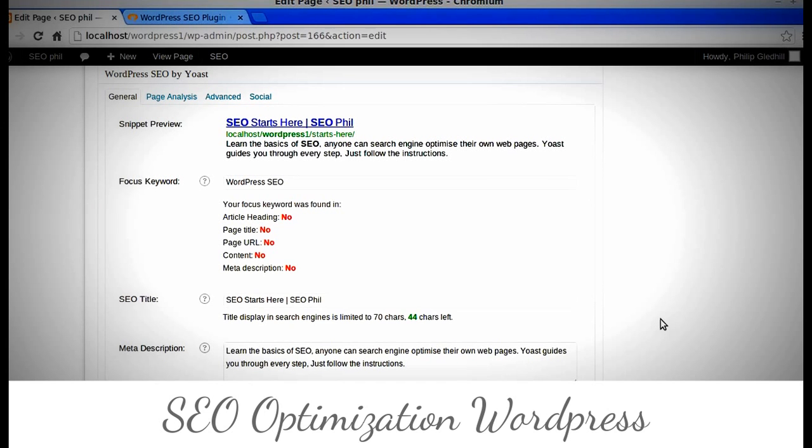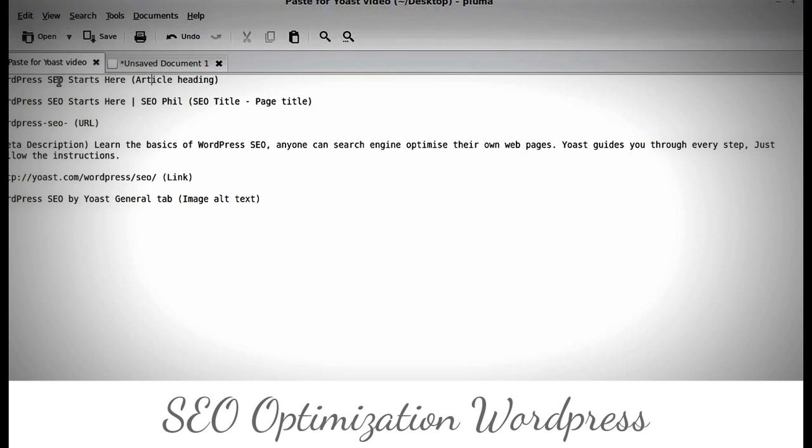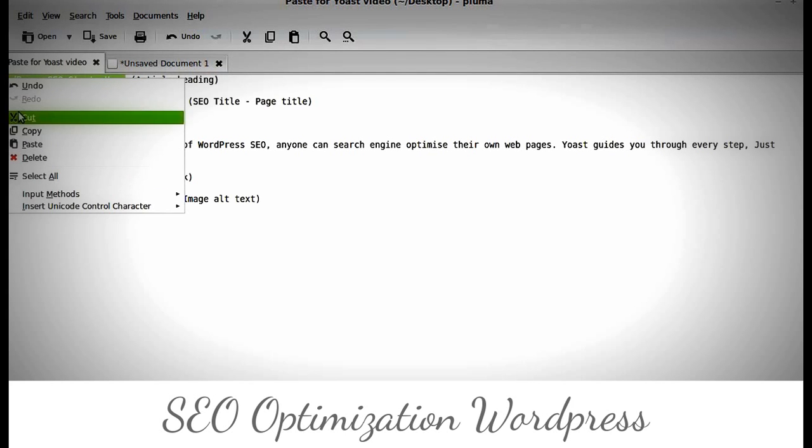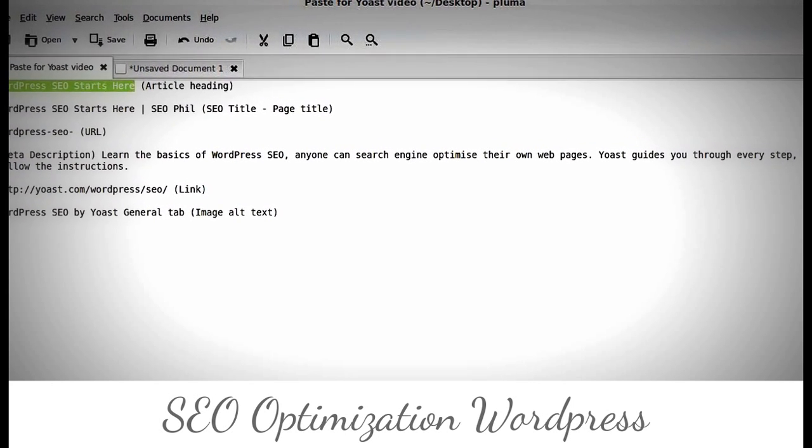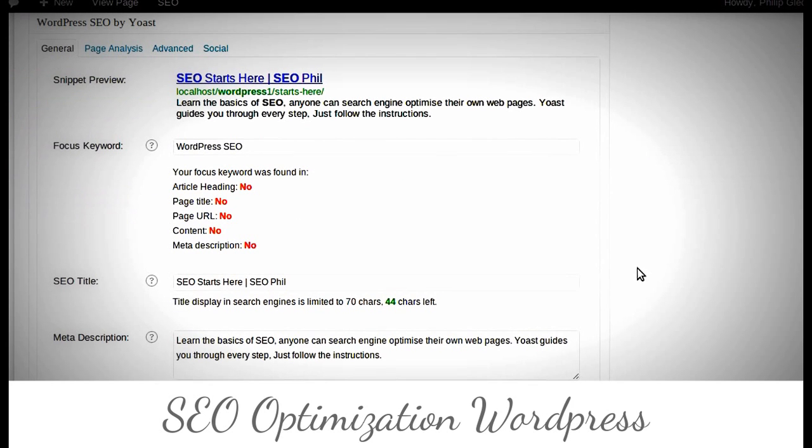So we're going to go through each piece one at a time and put the keywords in. Let's start with, I've made a little copy and paste thing to save us time. So this is the article heading, the main heading in your WordPress document.